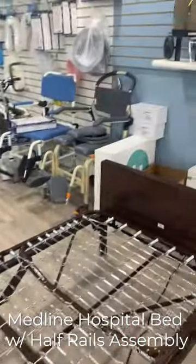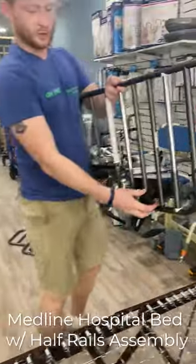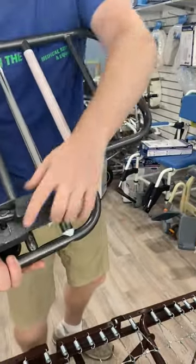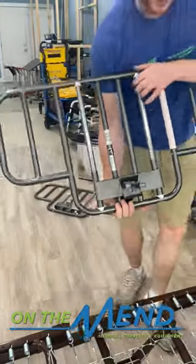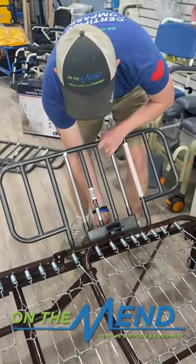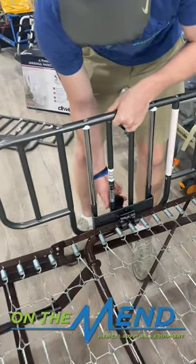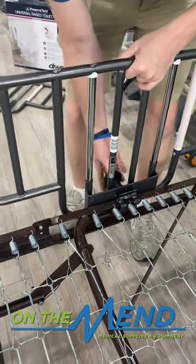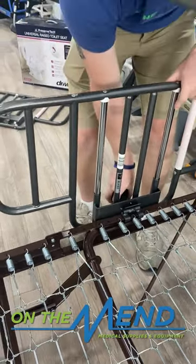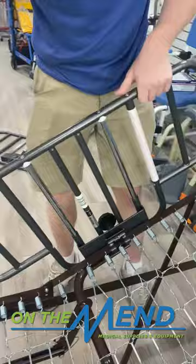Last thing is the bed rails, which are optional but most people use them. Make sure these are pretty loose because first you're going to be locking this on to the bottom part of the bed. Once you feel that it has a tight grip, this is going to tighten on the top. You want to stay in this general area of the springs — I usually like to go right around here. Lock in the bottom under first. Once you feel that it's locked in, then you tighten with the knob until you start to feel a clamp. It'll grab on, and you want to get it as tight as possible so if anyone puts any weight on the rail, it's not going anywhere. Now it is locked on there.